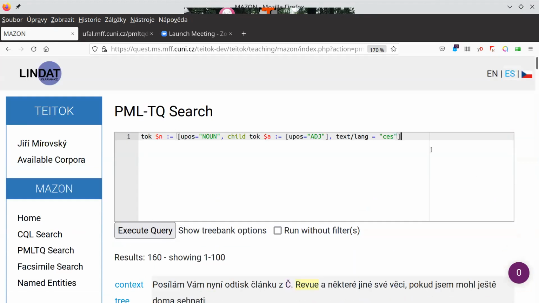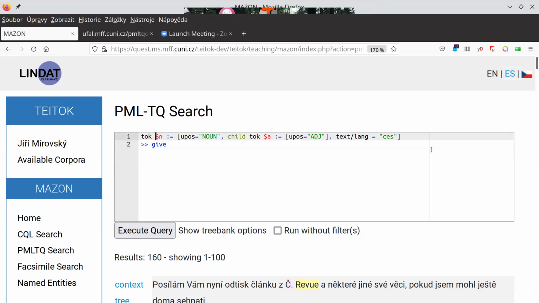And now I will use output filters. They go at the end of the query, start with these two signs, and then you specify what you want to extract from the results. So first, let's say that I am not interested in the whole sentences. I only want the adjective and the noun.